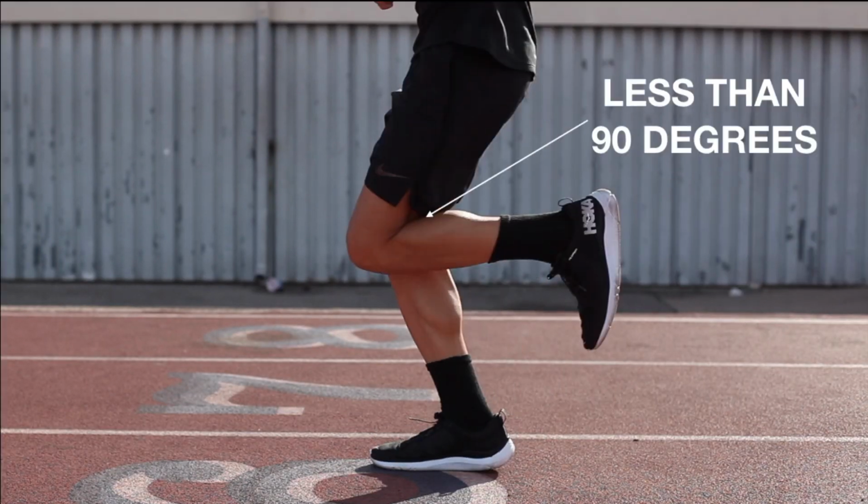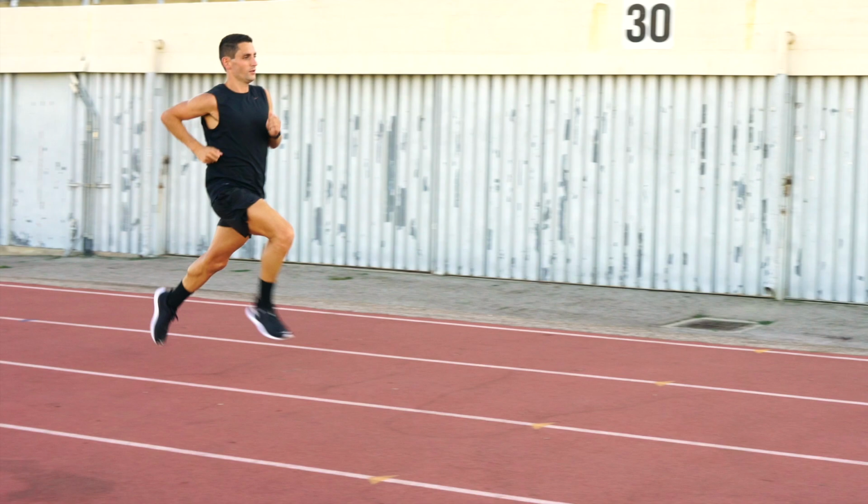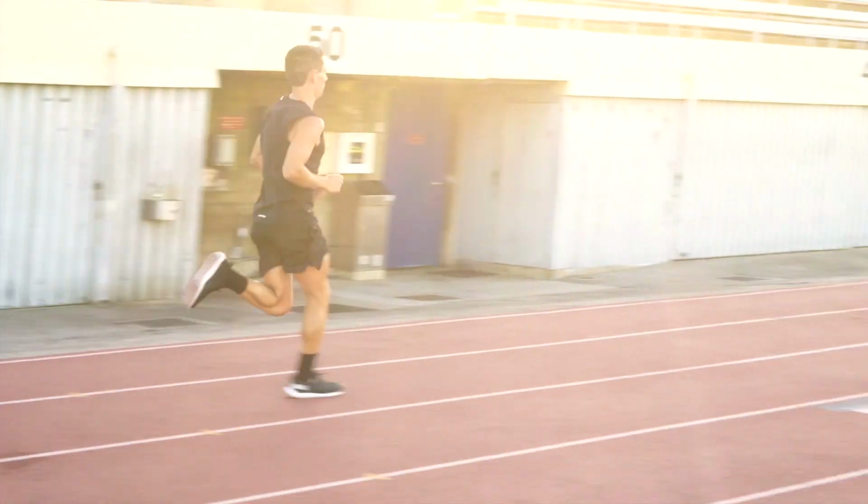We also look for less than 90 degree bends at the knee joint as the foot lifts towards the glutes at the back of the run stride. In a circular motion, you use all of your running muscles most efficiently.